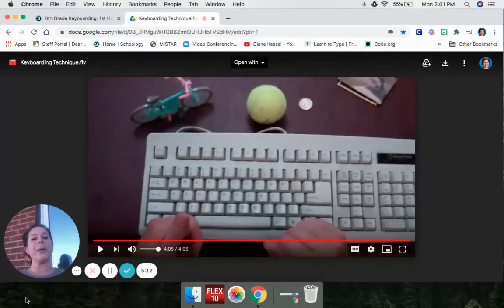All right, so those are some really important techniques. You're going to have to build your muscle memory. Compare it to when you first learned how to write your name in preschool and kindergarten — you had to think about every little move, like how to make each letter. Now you just write your name and you don't think about it because the muscles in your arm and your hand remember what to do. They have muscle memory. So when we start keyboarding, we are not going to be looking at our fingers. And just like riding the bike, we might make mistakes — that's okay. But if we practice it enough without looking at our fingers, eventually we'll get that muscle memory.